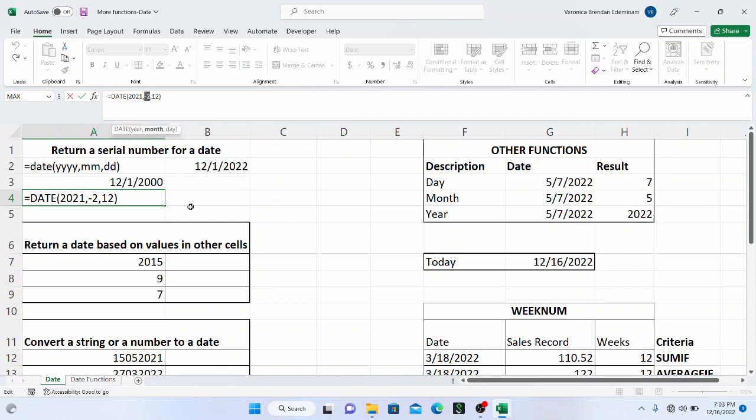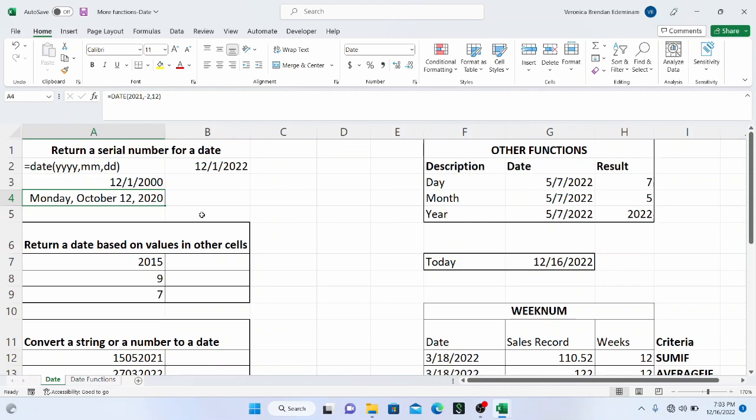Now, we go to the next argument. The next argument is the day argument itself. For the day argument, it is important to note that Excel only recognizes days between the 1st to the 31st, because we do not have any calendar month that has a 32nd. Neither do we have any calendar month that has a day 0 or -1 or -2. So the values of day that Microsoft Excel recognizes is 1 to the 31st.